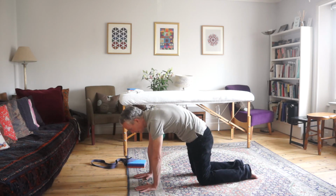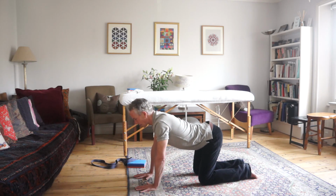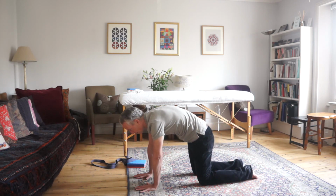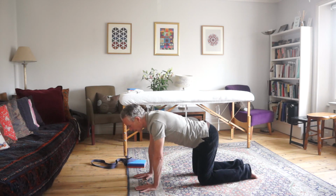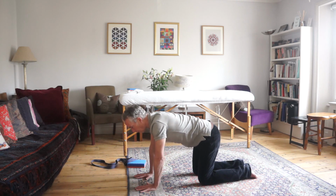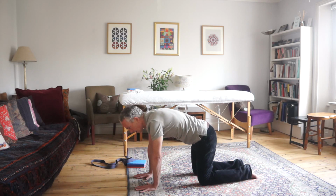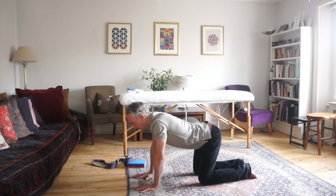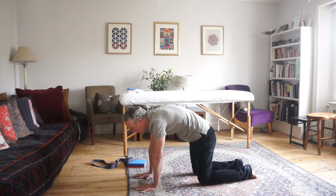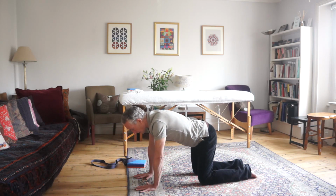The spine gets very little movement when we are sitting and we are in these fixed positions that we often find ourselves in. All the discs in between the bones of the spine get squeezed out, they get dried out, they get worn out. They're like fluid-filled sacs, and all that fluid gets squashed out. And we actually get shorter in stature. Those discs eventually wear out as we get older. So in order to have a healthy spine, I suggest you do this every single day. It's like general maintenance for the spine.